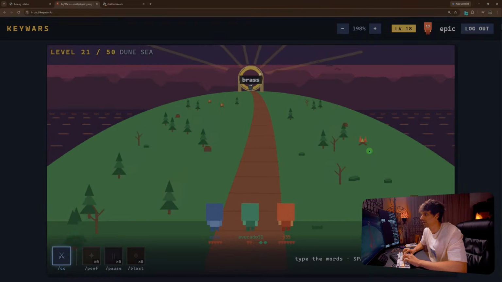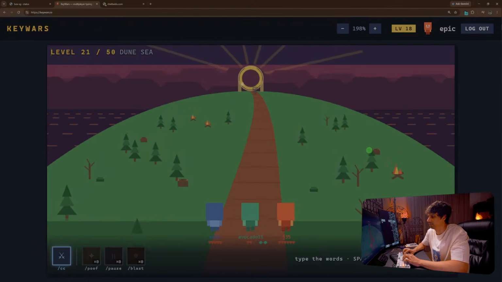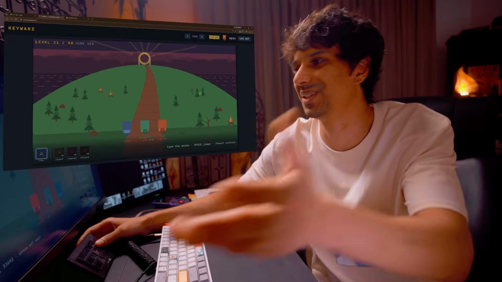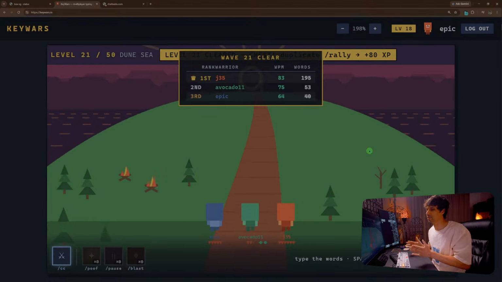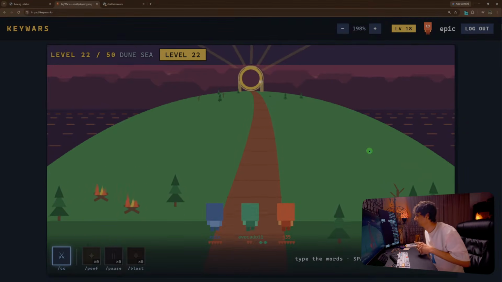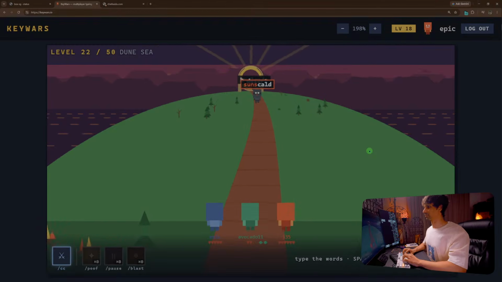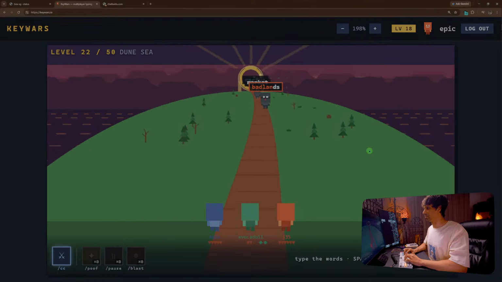This is the first time that I've made it this far in my game. I love how I say I, like I've made it this far in my game. It's just, you guys don't think that I'm just watching. All right, I've made it to level 22. This is nice. The maps all worked.